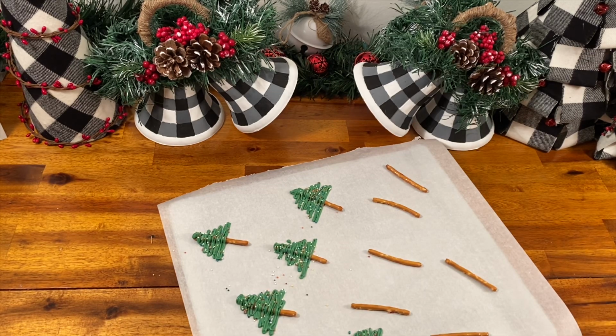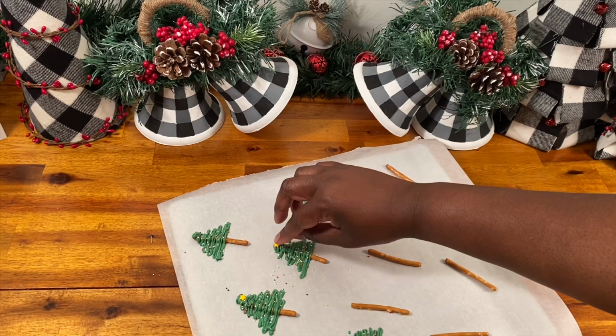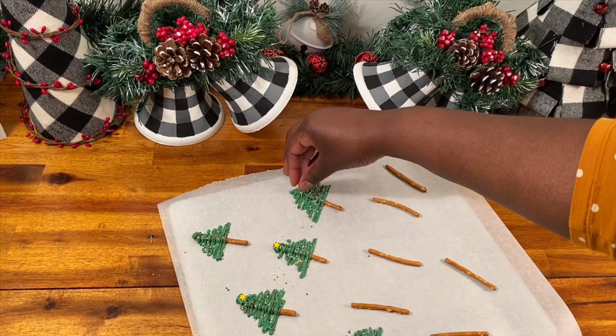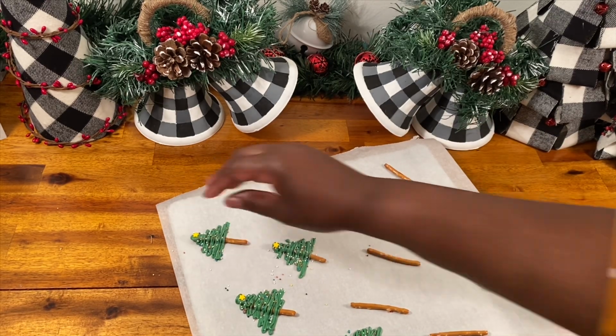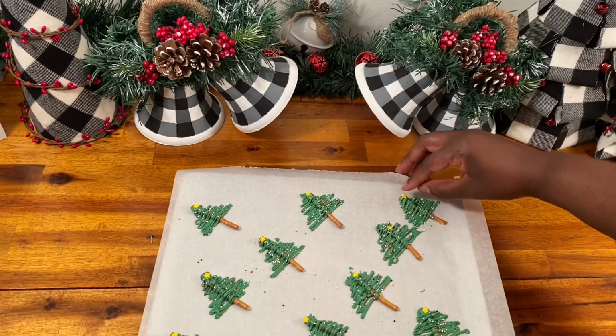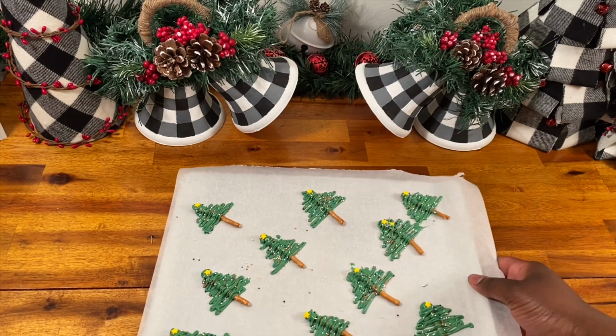Next, I'm going to come through and I had some star sprinkles, so I'm going to put one right on top of each tree. And that's pretty much it. These come together so quickly, they're perfect for parties. I'm gonna put these in the fridge for 10 to 15 minutes until they're nice and hard.